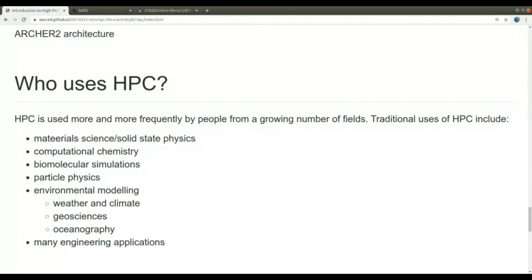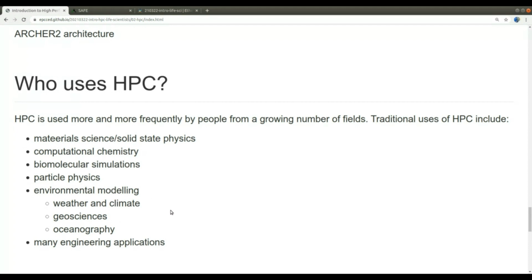And for instance, I don't know if many of you saw in the news, but there was a volcano that erupted in Iceland. I think it was Friday evening. And over the weekend, some of the people working on ARCHER2 were contacted by some researchers into lava flow who asked for a special amount of compute time in order to simulate the lava flow and see where it was going to flow from the volcano. So that sort of thing definitely happens on ARCHER2.